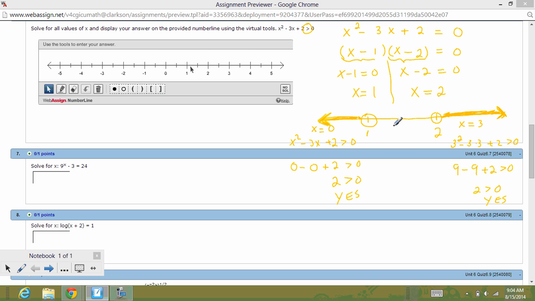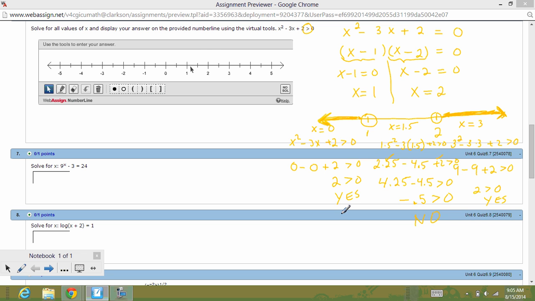And finally, a number in between 1 and 2, if we were to test like x equals 1 and 5 tenths, then we'd have 1 and 5 tenths squared minus 3 times 1 and 5 tenths. And then we'd be adding 2, and the question is, is that greater than 0? Well, 1 and 5 tenths squared happens to be 2 and a quarter. And minus 3 times 1 and 5 tenths is minus 4 and a half. And we're adding 2. Well, 2 and a quarter plus 2 is 4 and a quarter. And when you subtract 4 and a half, are you going to be greater than 0? Well, no, because you've got negative 1 half. And is that greater than 0? That's a no condition. So numbers in that interval don't work.